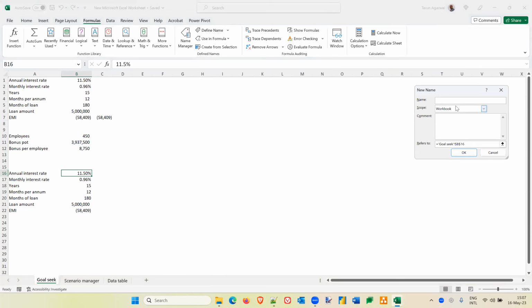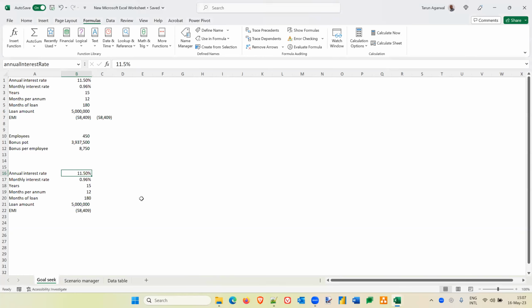When I put in a name here, for example, annual-interest-rate, it says that there's a problem with it. I should either have an underscore or have just a letter. So let me, for simplicity's sake, okay, I have annual interest rate here. This is one way of doing it.